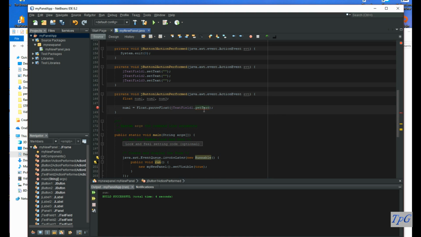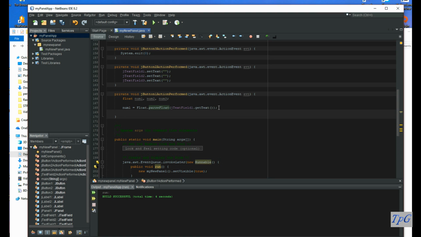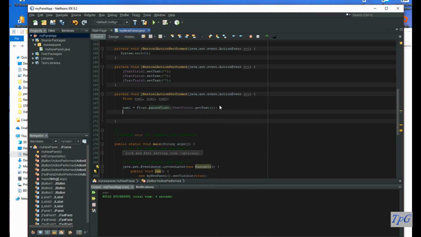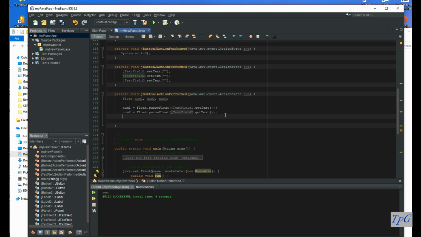Now if I did that right, that will offer to go and get the number or whatever might be in the first box, and it should be a float number that we put in there. So then we're going to copy this, because if I got the syntax right, we're good to go. And then I'll just change one or two things here. Let's go 2, and in the text field 2. All right. So we're going to go number 3 is equal to number 1 plus number 2. I know it sounds simple, doesn't it?